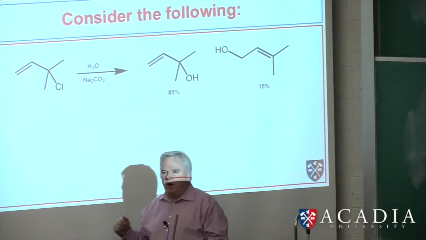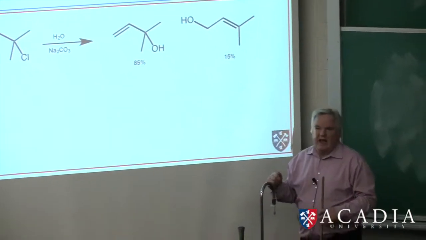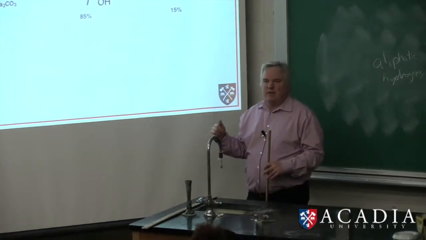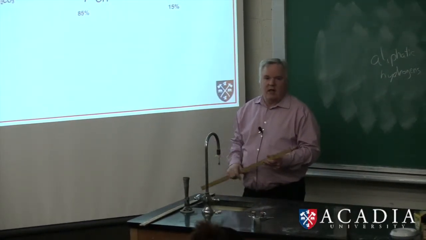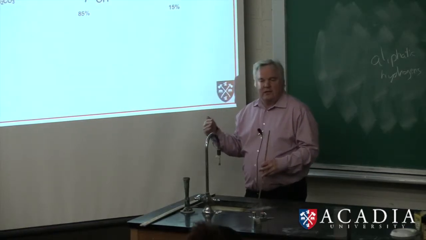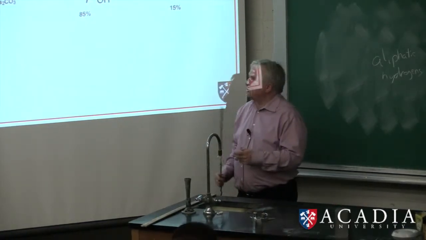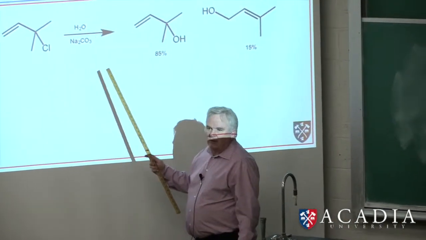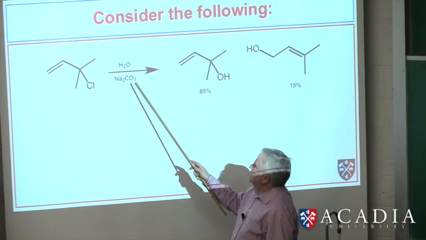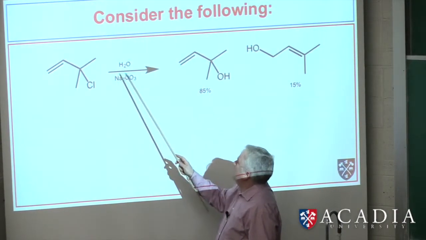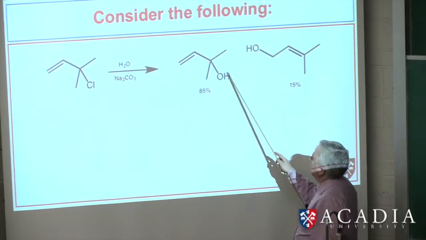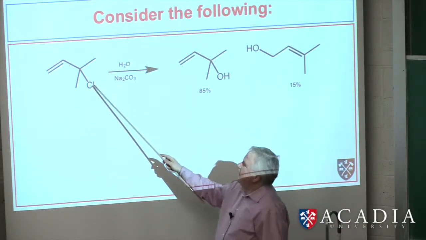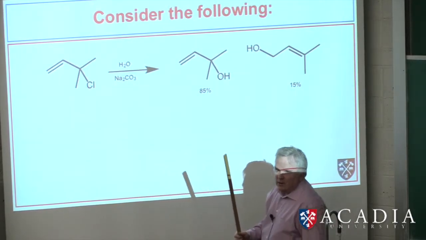We also talk about solvolysis reactions. Sometimes we'll do a reaction in methanol, and we add methanol across the double bond or something like that. We talk about that as being a methanolysis or a solvolysis. Hydrolysis is specific where water is our solvent and water is taking part in the reaction. We're lysing one of the hydrogen-oxygen bonds in water. So in this particular reaction, we're reacting water. We actually end up adding the OH to one carbon, and the HCl comes off. So it's a substitution reaction.